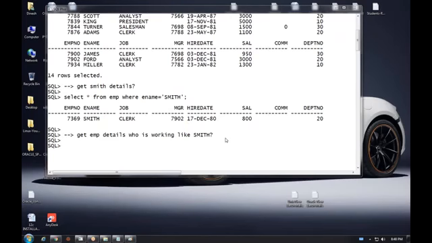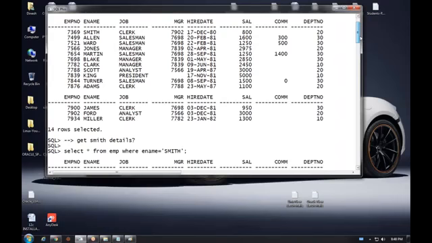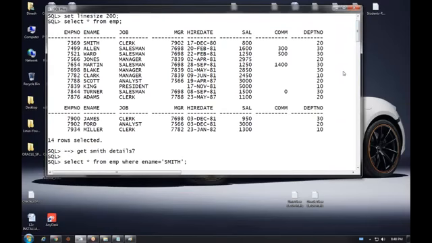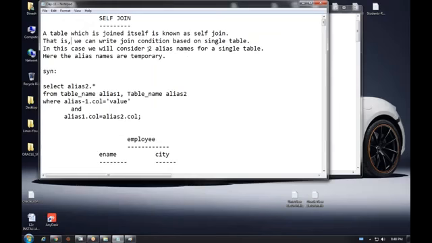Generally, we are unable to. So in this case, what should we do? I want to maintain two alias names. We will consider two alias names for one single table.